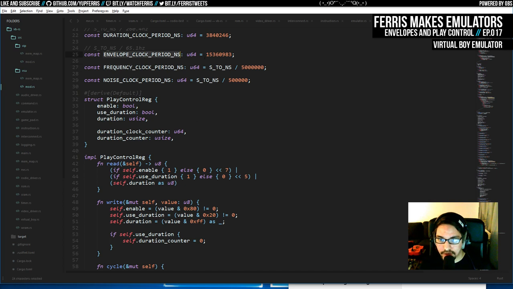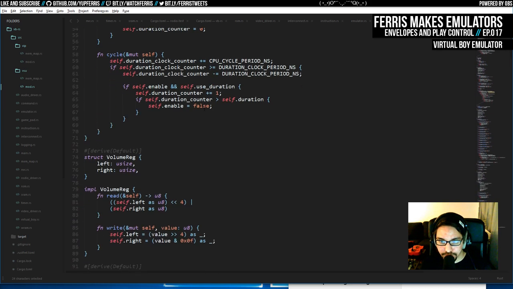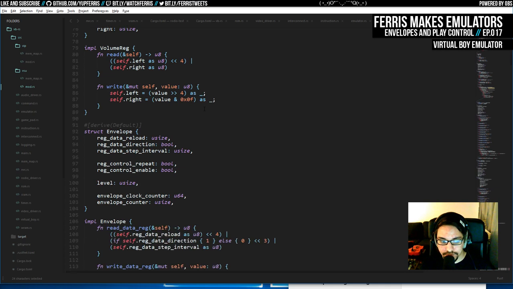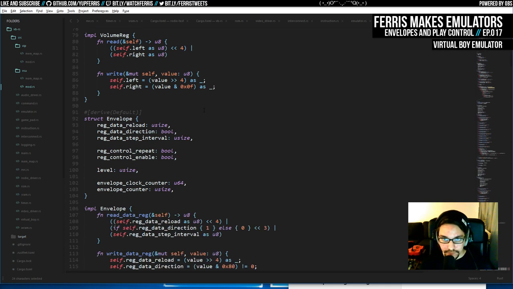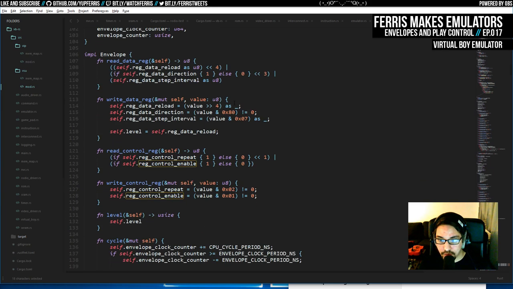I think the envelope clock is going to be correct at least, because there's that sound that fades in and out at the beginning. That steps in volume, and I think that was the envelope doing that. So I think this is probably correct. If no, it says fixing the hi-hats will probably fix the snare too. Yeah, I'm thinking so. Thinking so as well.